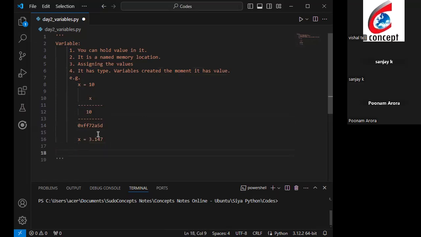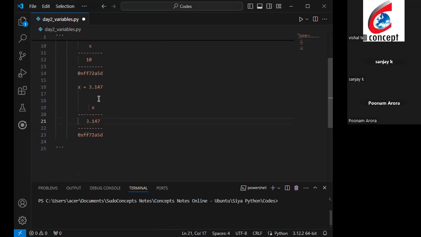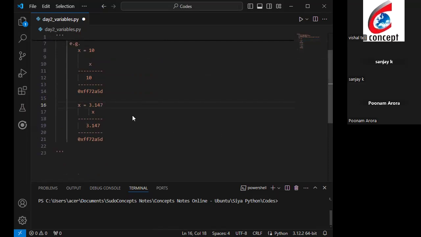So this memory block can now hold a different value, like 3.147. And the same goes with strings. You know how to store strings? A string is a sequence of characters. In Python, you don't need to declare the variables, like in C programming.